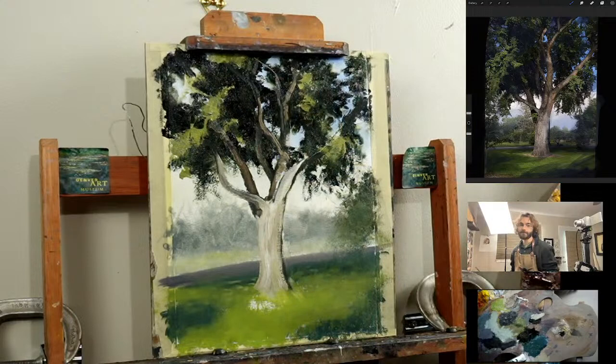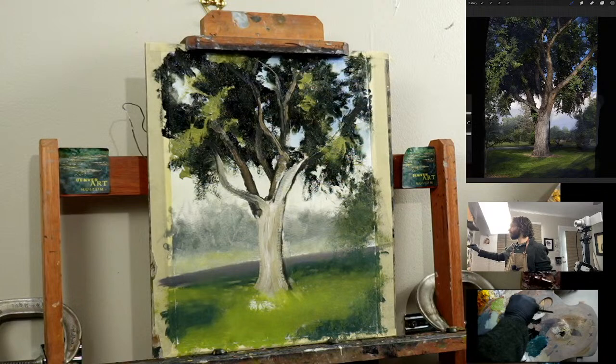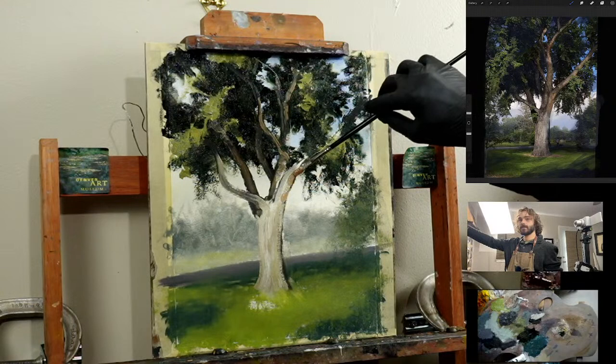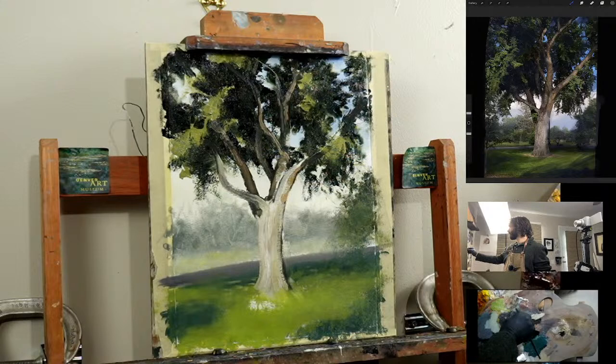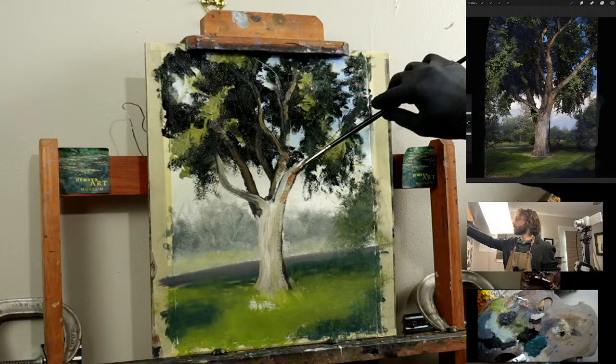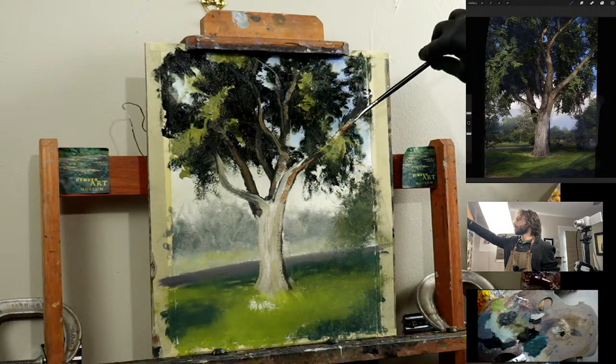There's a pretty intense local color change on the right-hand side of the tree here. So I'm dipping into some transparent red oxide, a little bit of yellow ochre. And I'm going to pull up the side of this tree like that. And it's a little bit too light. So I'm going to reload my brush. And I'm painting very, very thick right now, a lot of texture in this paint. And I'm applying it with a very, very light touch. Going all the way up this branch, letting some of that broken color come through. I like that.